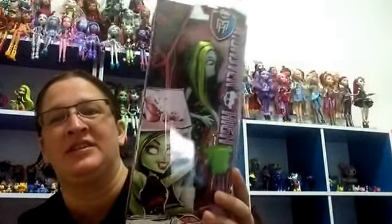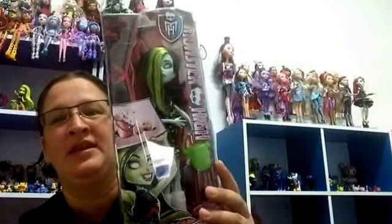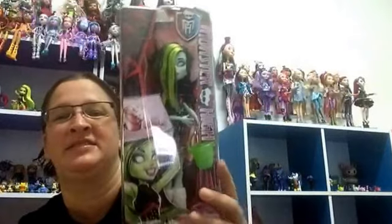But anyways, I decided to buy this. It was cheap and it was on 50% off. And I had to get it because of her name, Scarah Screams. Take the C out and you got my first name. So yeah, and I don't have a Scarah yet. Sorry, the glare of the light. This is the only one I could find. So I decided, and it was cheap enough, so I decided to get it.